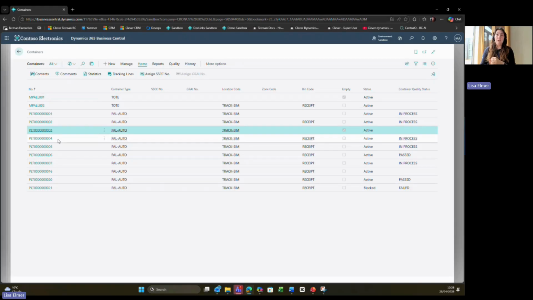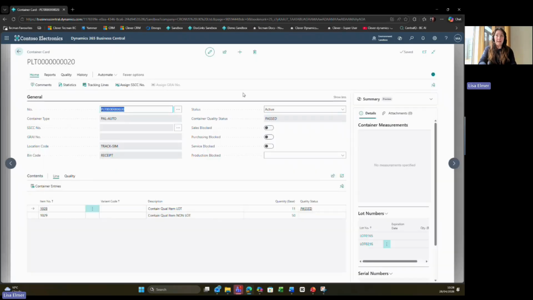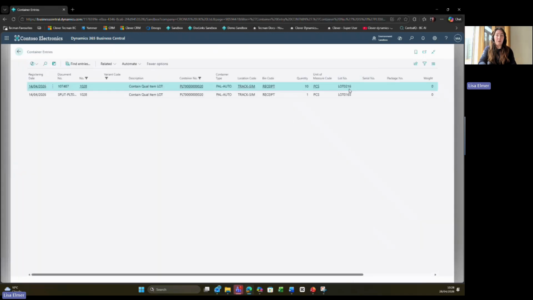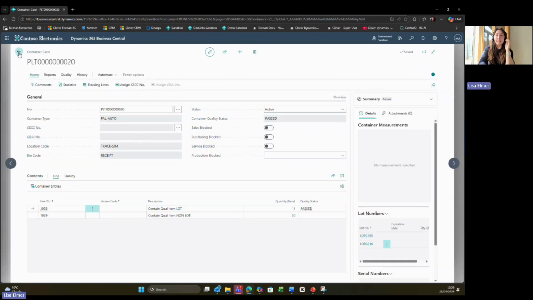So we can do two things with them. We can either do quality orders based on the contents. So if I just open this pallet as an example, you'll see it's got two different item numbers on there, different quantities, and I've got quality orders that have actually been done for one of them. So it's tracking all of that in here. And I can actually also see those container entries as well with different lot numbers, which is quite nice for visibility. But I can also do a check on the physical container itself.